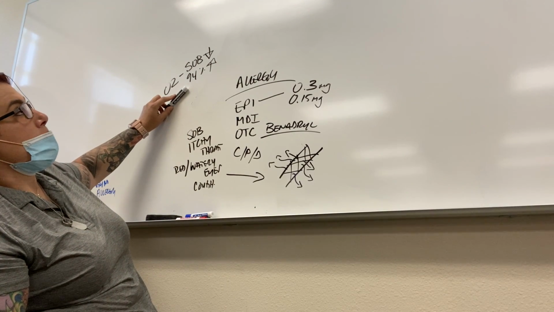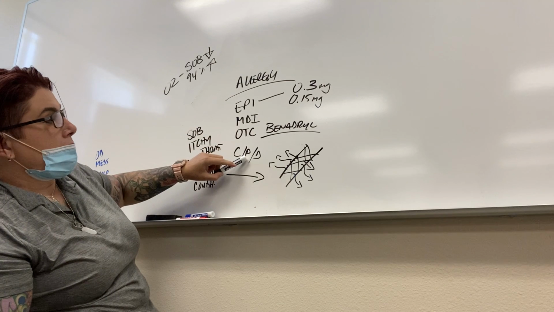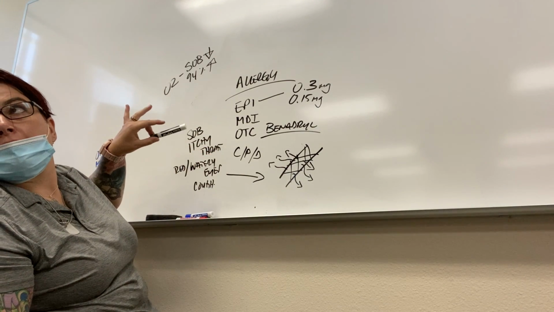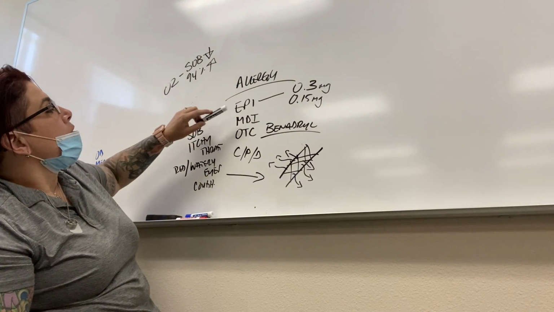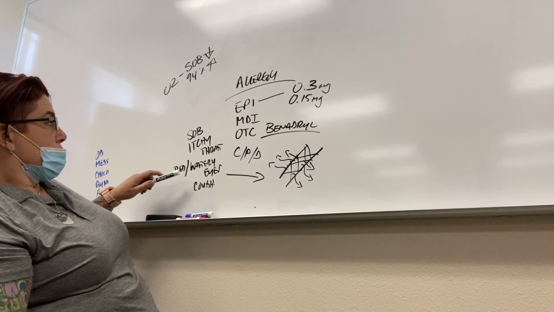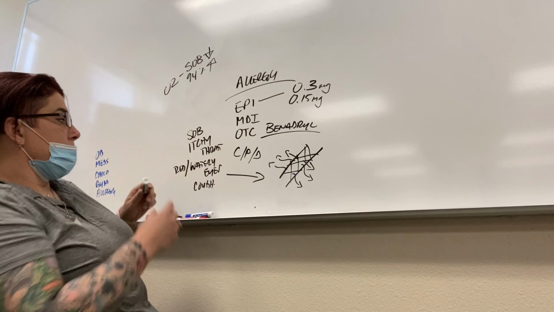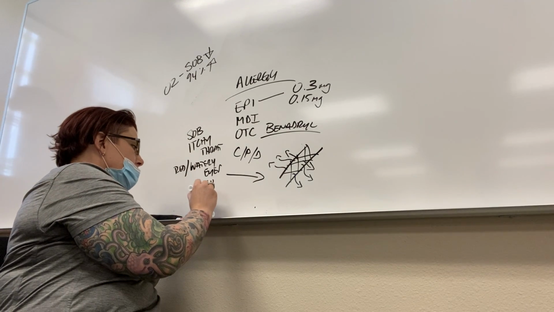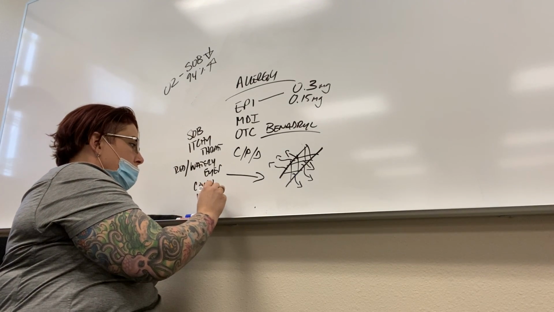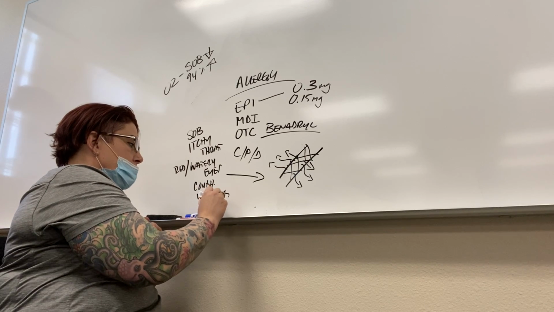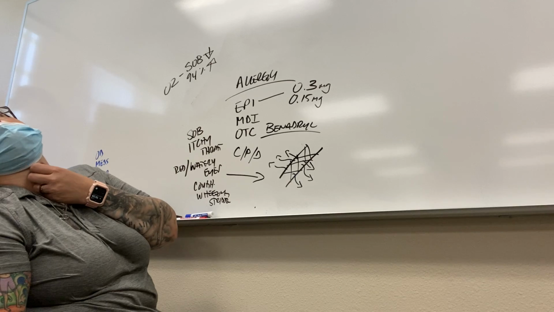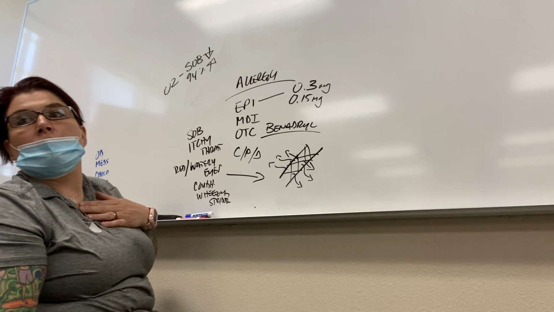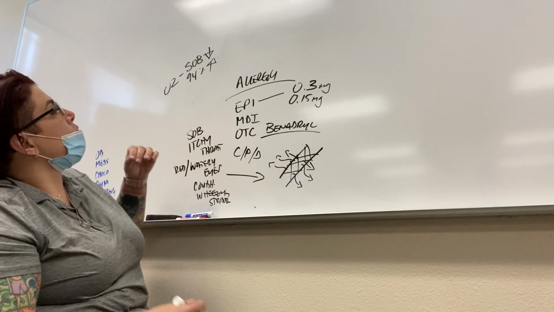And this person has to be monitored for their SpO2. If they're cool, pale, diaphoretic, they're going to be on at least a non-rebreather, if not being bagged. They're more than likely going to have, due to that cough and shortness of breath, wheezing and possibly stridor, which is going to be the upper airway constriction at the trachea. The wheezing is going to be down at the lungs, lower airway.